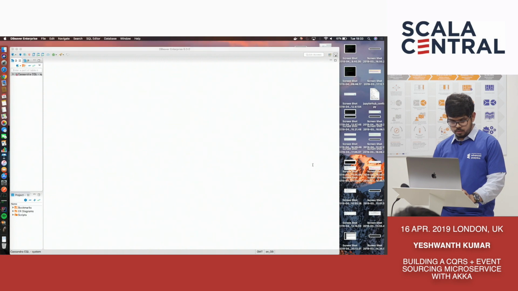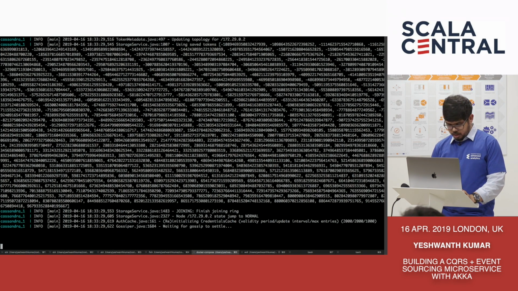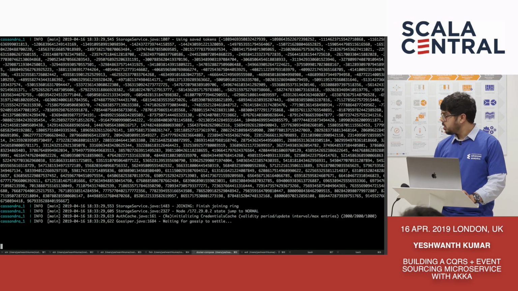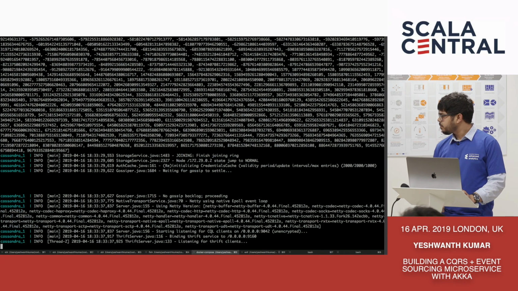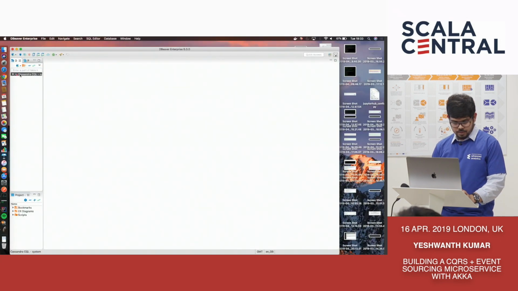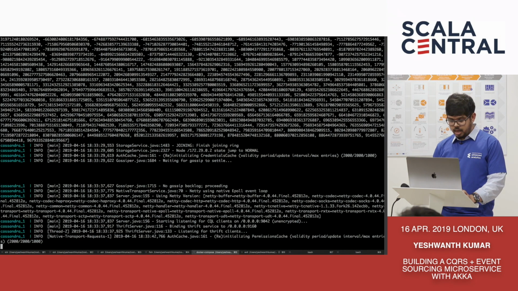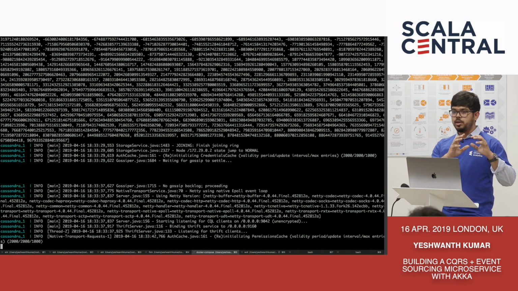Waiting for gossip to settle. I connect, it's connected. There's nothing in the key space, it's empty. So I'm going to start my client. Now we have our cluster running, a 3-node cluster, and we have Cassandra up and running.